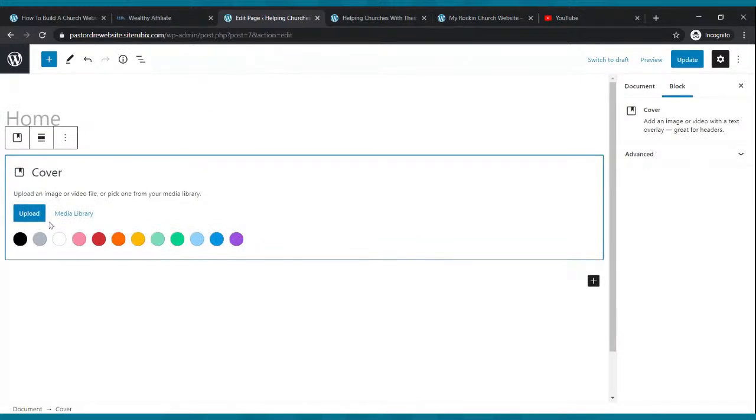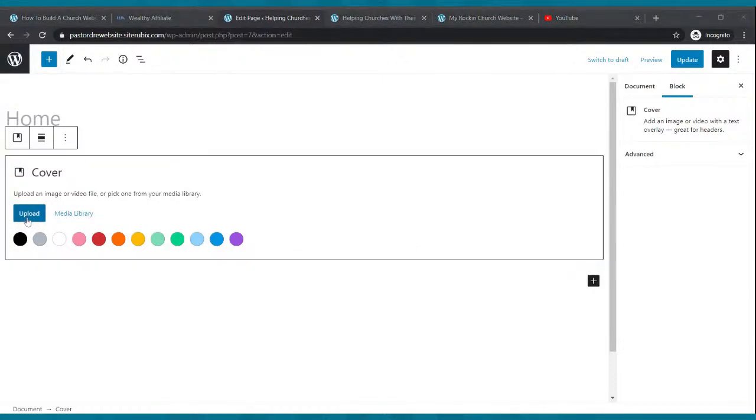Okay, now it's going to give you an option to upload an image. All I did is I went to the website and downloaded an image of people, like a big crowd of people. Now, this image could be your church, it could be shoes that you sell, it could be a book that you've written, it could be a business that you started. Whatever image you want, you just save it to your hard drive, and then you go right here where it says upload, okay? And you go get the image from your hard drive.